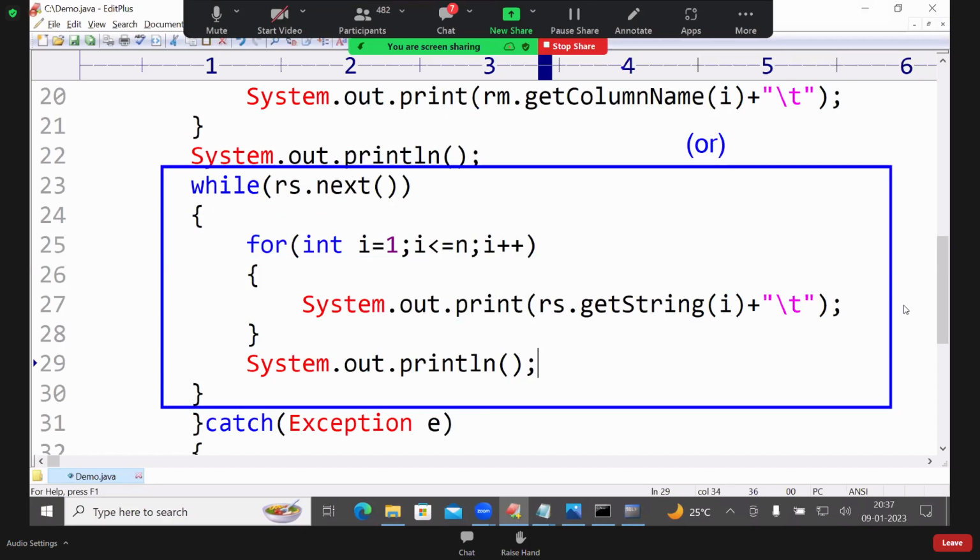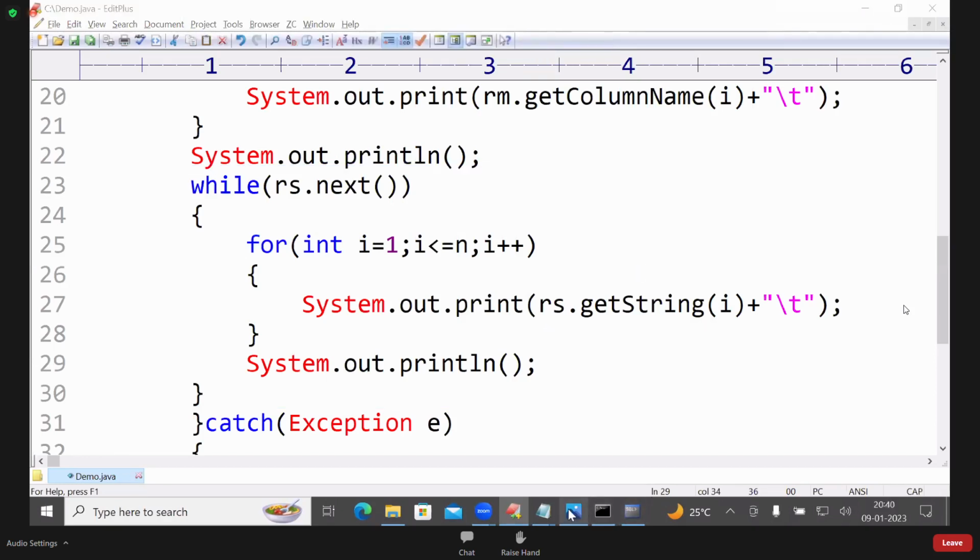Is it clear? So we have written 3 different ways. With the column number we displayed. With the column names we displayed. And with for loop also we displayed. But we used only one method now, getString. So roll number is also printed in string format. Name also string format. Marks also string format. But if you try to calculate any operations on this data, it will be concatenated; you will not get something like a marks addition. Okay.